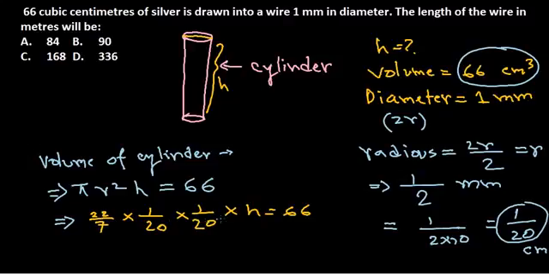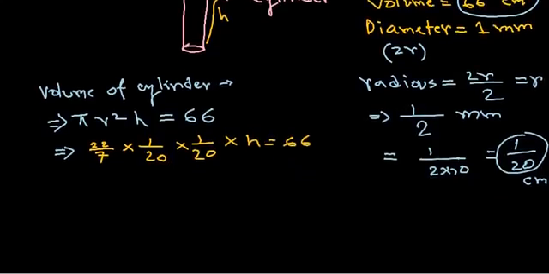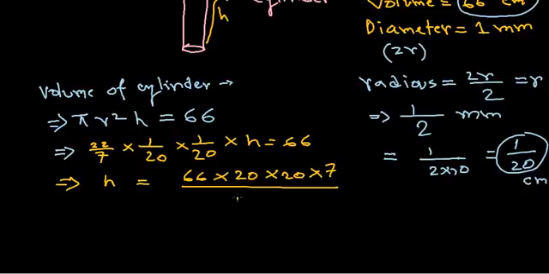Another important tip I want to share with you: in all these kinds of geometrical problems, you should never do multiplication or everything at the very first stage. Do everything at the end of your equation. It will help you to solve the problem much more quickly. So what do we need to construct here? Let's construct h equals, 66 on top, into 20 into 20 into 7, and in the bottom it will only be 22. I haven't gone through any kind of simplification there. Once you get everything arranged, then only go for simplification.